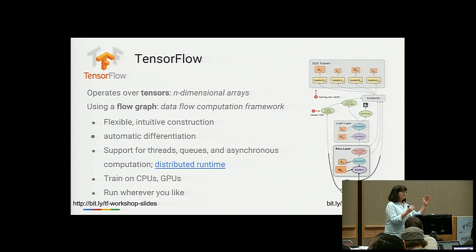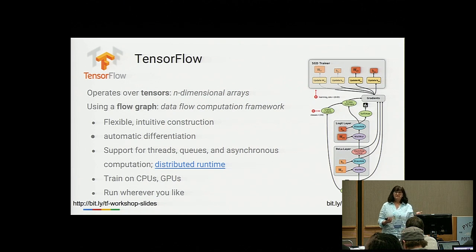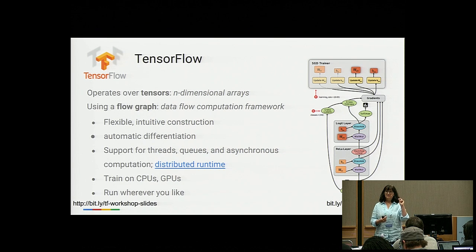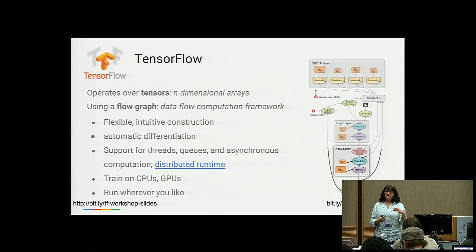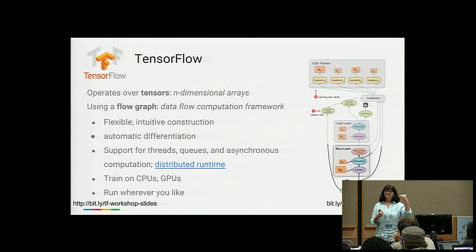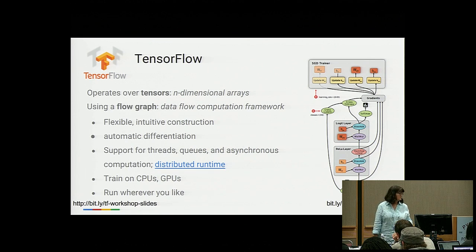This is a directed graph, and the edges of the graph connect the inputs and outputs of the nodes, and tensors, these n-dimensional matrices, essentially are the content carried on these edges. They effectively flow along the edges, which is where the name TensorFlow comes from.